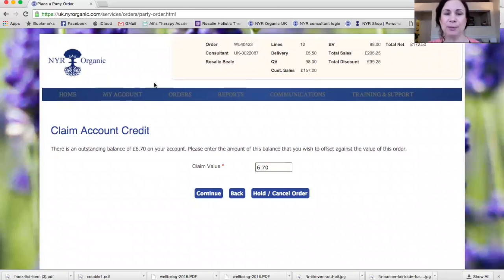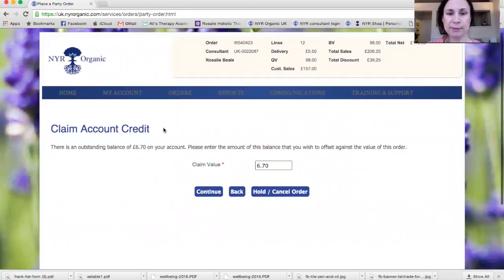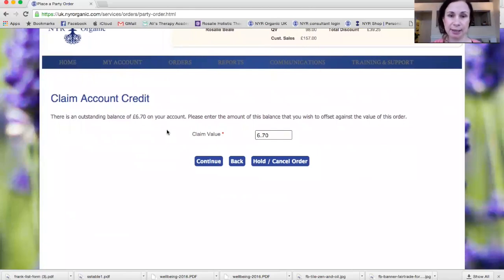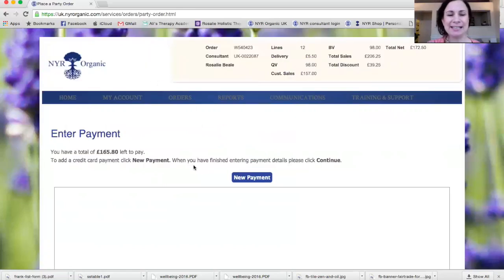If you've gone to my account and checked in personal details, do make sure you add your personal bank details there. They need that online so that they can then credit into your account any bonuses and commissions that you're due. And you really need to make sure, if you didn't join through me recently, that you complete and return the consultant agreement form that was in your starter kit. They need your signature and they need that returned before you're able to be paid any of your commissions. So get that in. So I'm just going to continue through that.